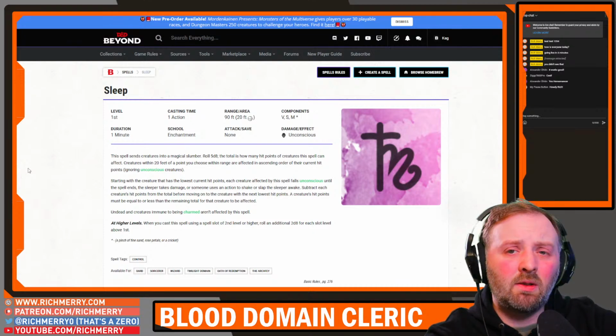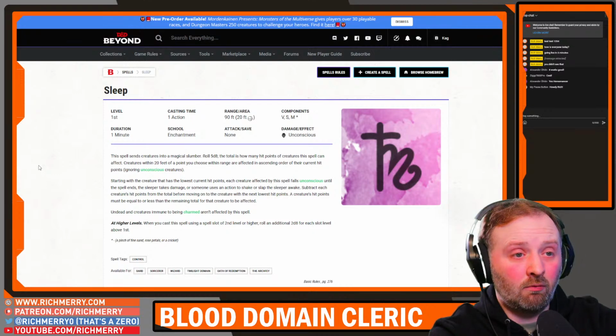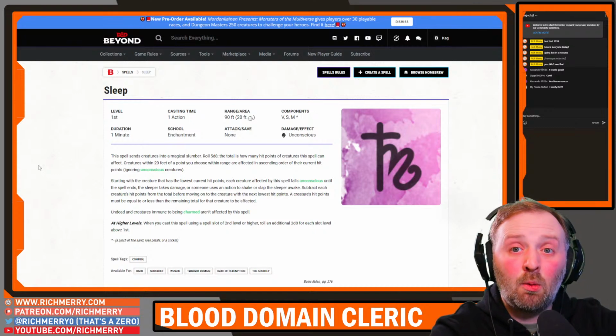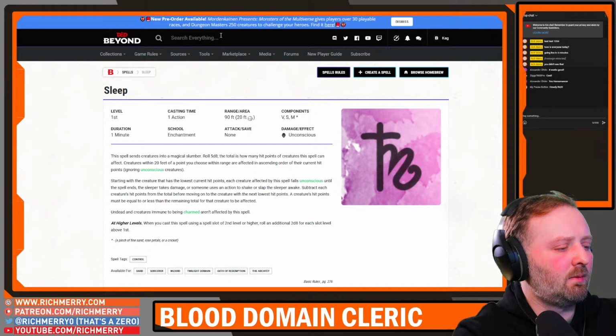We're just looking at the Blood Cleric's spells. At level 1, they get Sleep and False Life, which I'm a fan of Sleep, but it is very situational. If you're a rogue, or if you're a more scouting class, then it's really powerful. I love putting Sleep on my cowardly Arcane Trickster rogue. So the other one, I believe, was False Life.